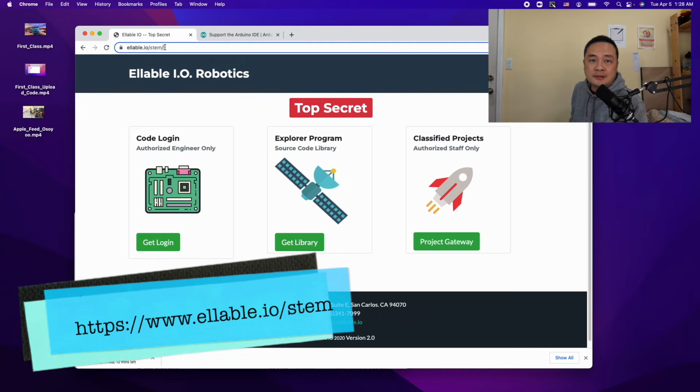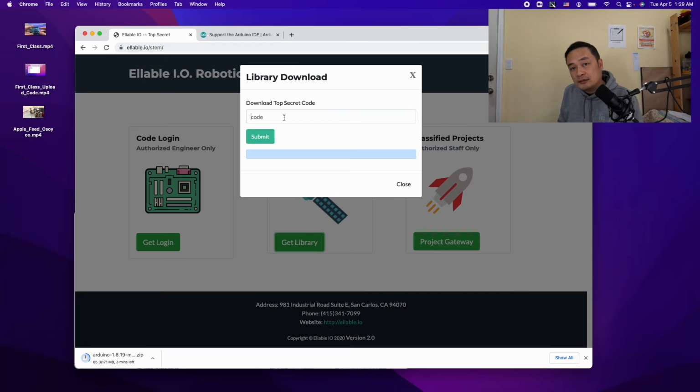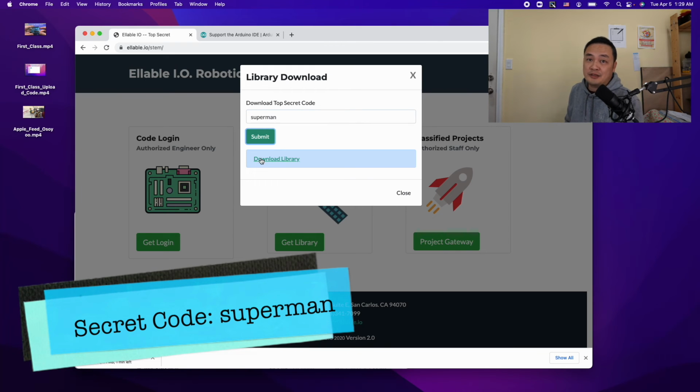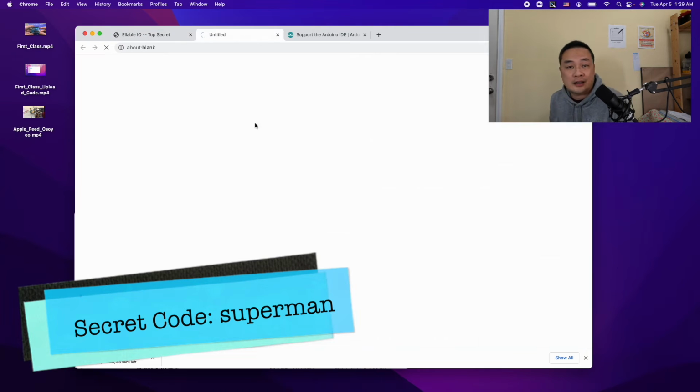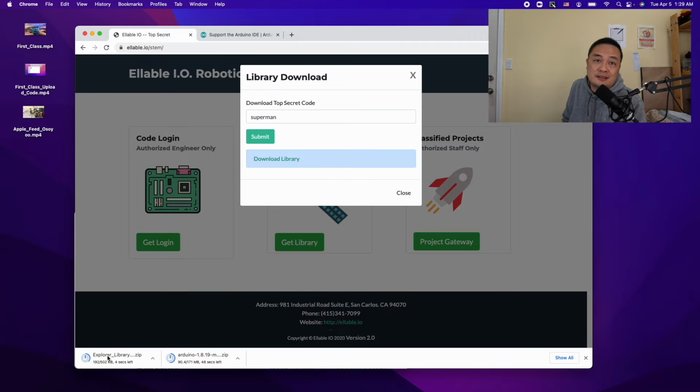Step 2, download the library. You're going to log on to ellable.io/stem. You click on Get Library from the Explorer program and key in the code Superman. That's right, Superman, and click on Submit, and go ahead and download the library. What exactly is a library?